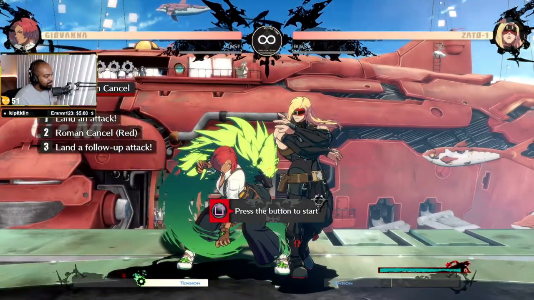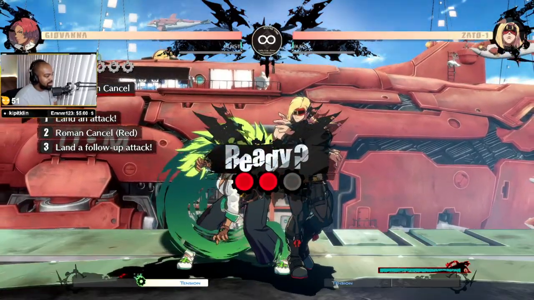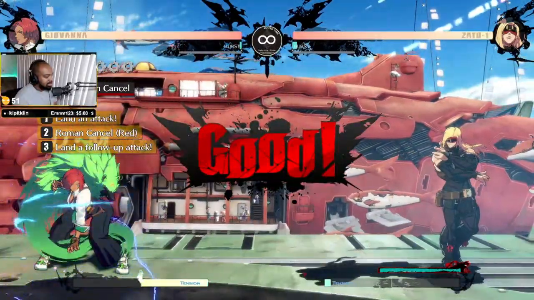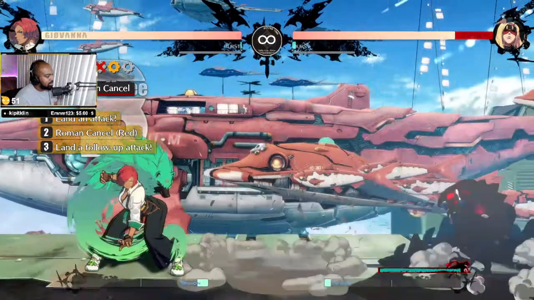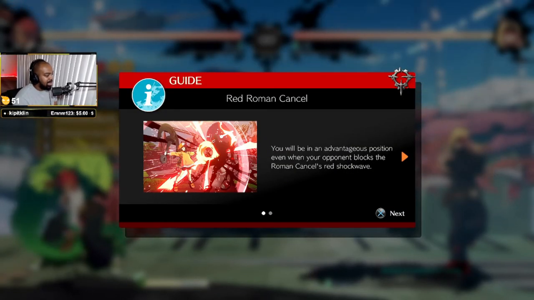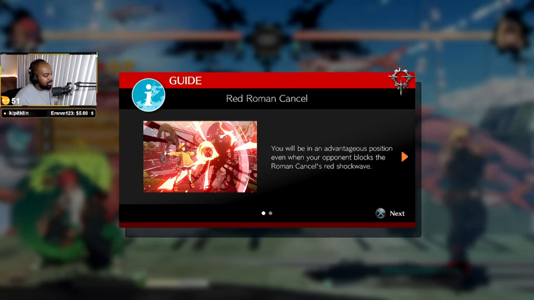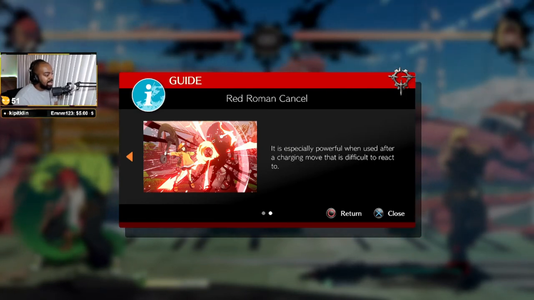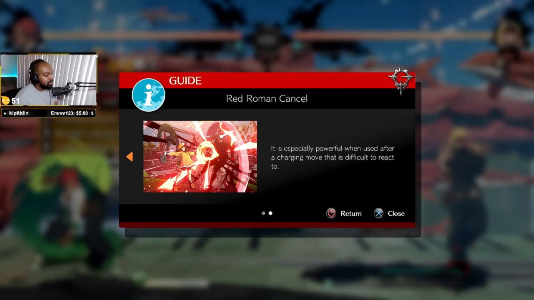All right. Actually, that's a fast Roman cancel. I'm gonna just do the normal one. Alright. Nice. Good. Red Roman cancel. You will be in an advantage position even when your opponent blocks the Roman cancel's red shockwave. It is especially powerful when used after charging a move that is difficult to react to.